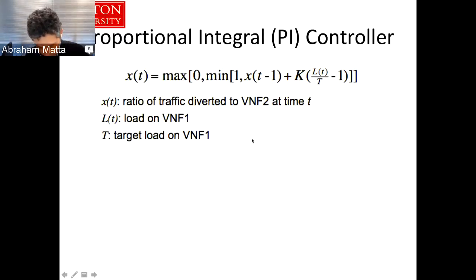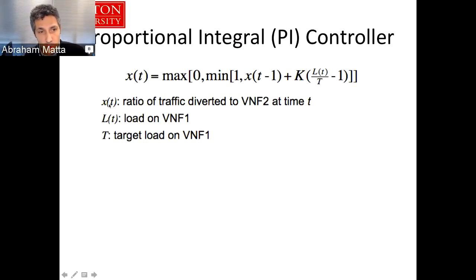Considering two instances of snort, it looks at the load at the first instance. If it reaches a target, let's say 50%, I'm going to start diverting new flows to the second instance, which I call here VNF2.